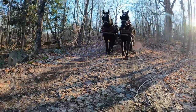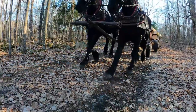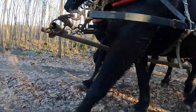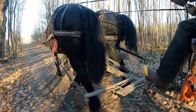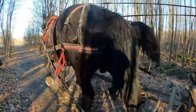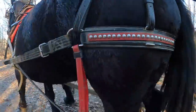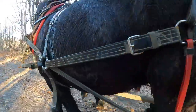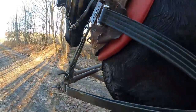And so what I do is when I get about three-quarters down the hill, I do sometimes let them go a little bit faster, even at a little bit of a trot, just a little bit easier than trying to hold it back. Holding back is very hard. So if I just let them trot this last little bit, I do that some, because I know it flattens out and it's not that hard to hold back.